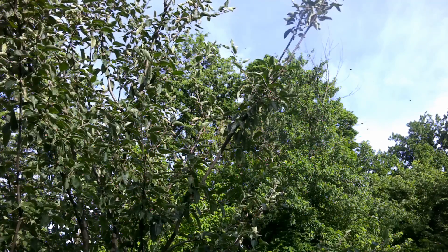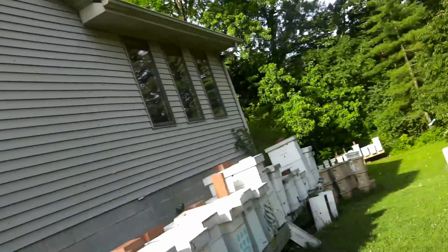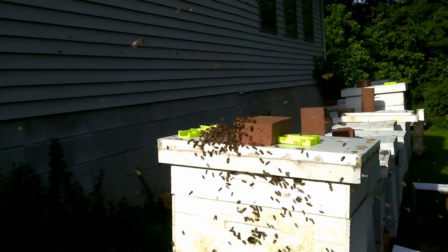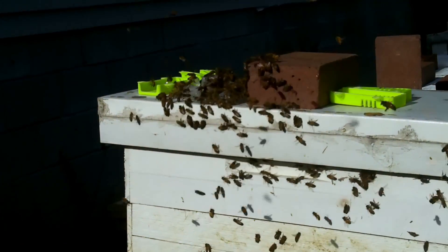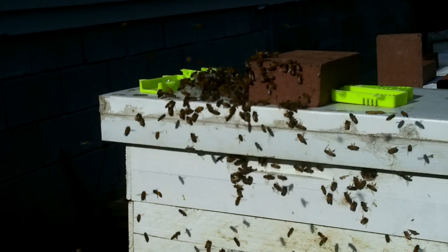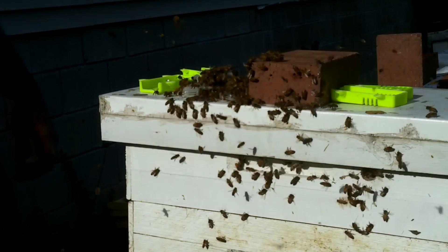That worked. I had some queen cages where I was releasing queens a while ago. They come up here and evidently it drew the bees in and they're going to light right here on these queen cages. I don't have to get a ladder that way. We just got to find her. I had a cage in my pocket — there it is. I just laid them queen cages down there a little while ago. They should suck the queen right down if she's not already down here.